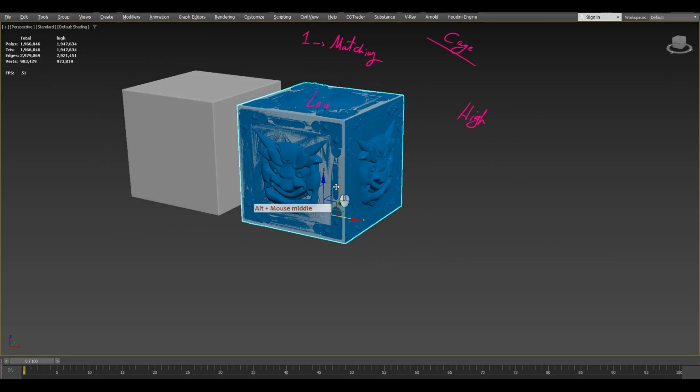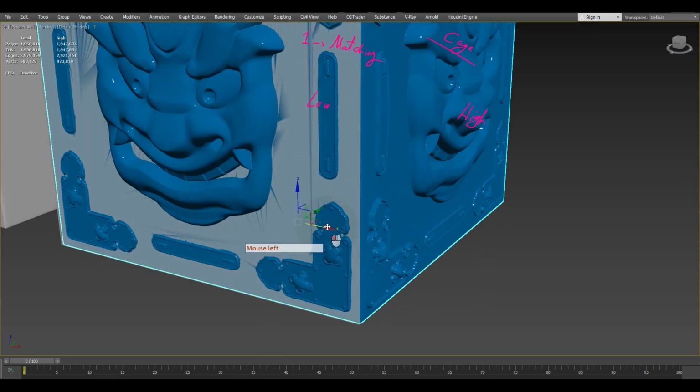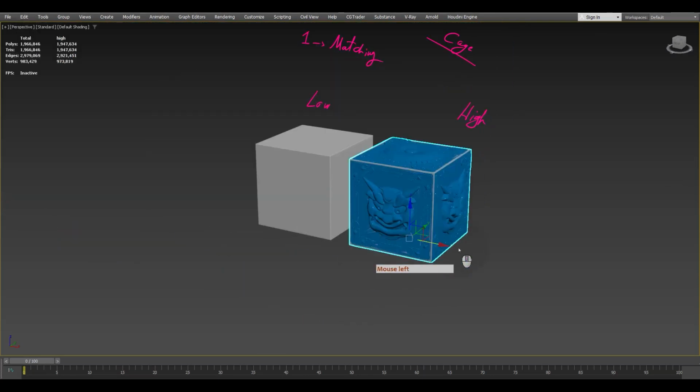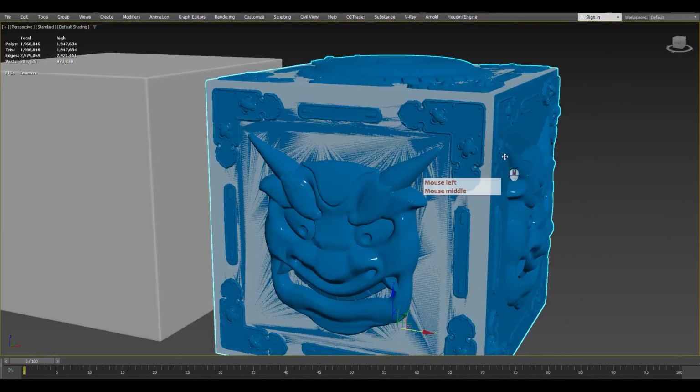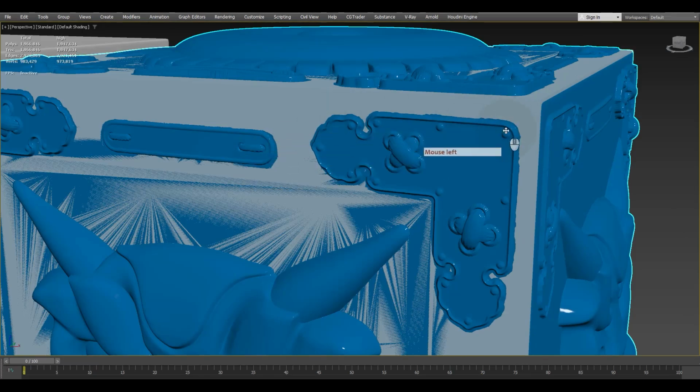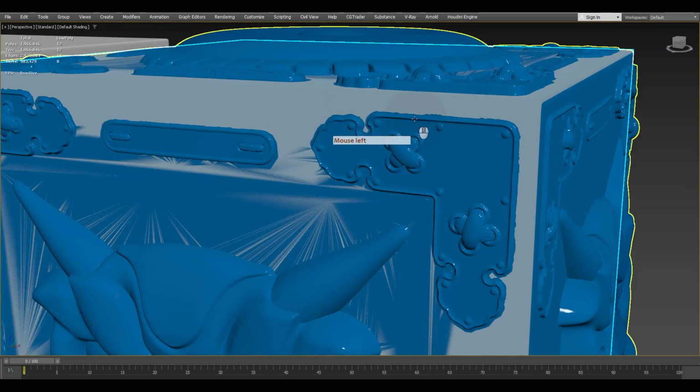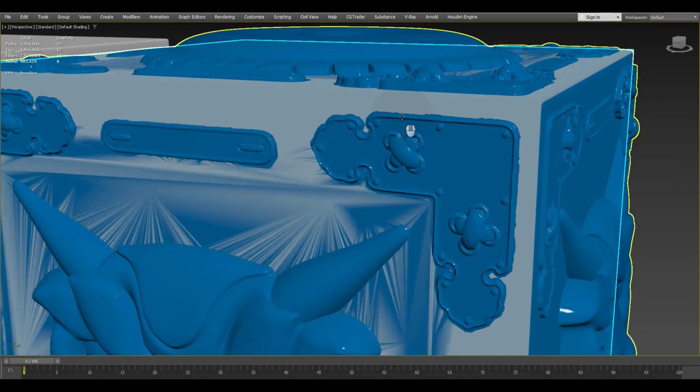Okay, we have the coverage. That's it. And you can see now the software can understand, okay, this is the data here, and this is the low poly, and this is the UV coordinate. Now I can transfer the data, the normal data, the ambient occlusion data, and all the channels in the baking list to the UV of the low poly model in this coordinate from this high poly version.